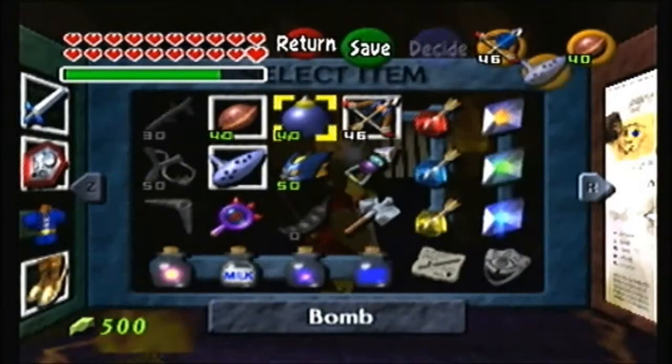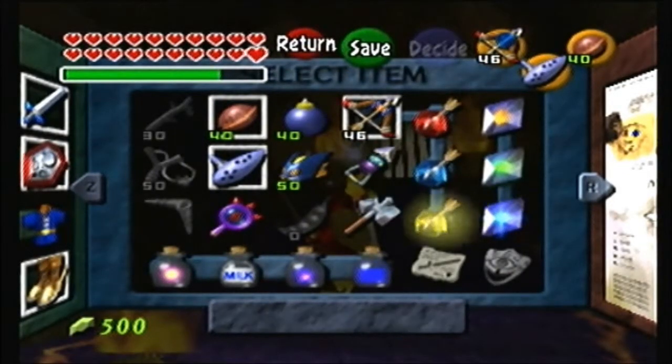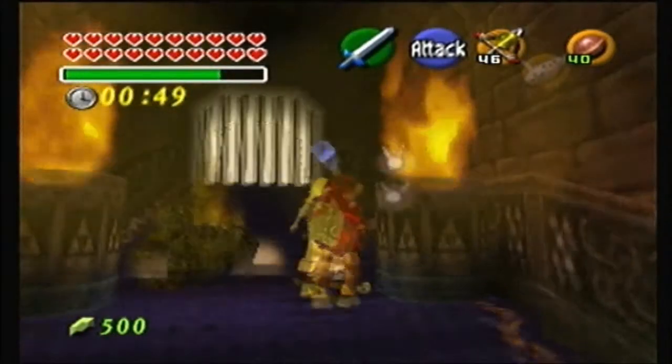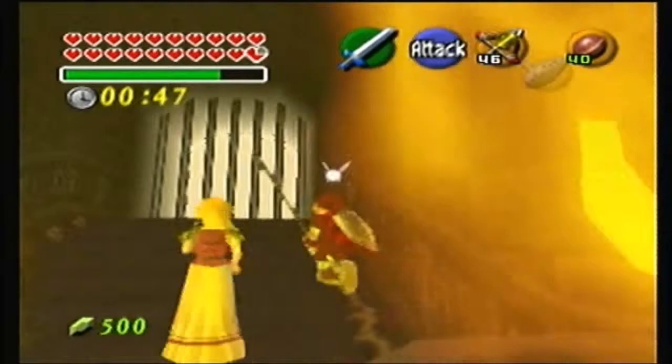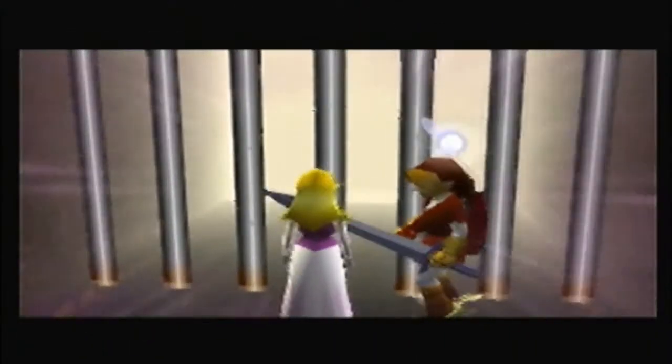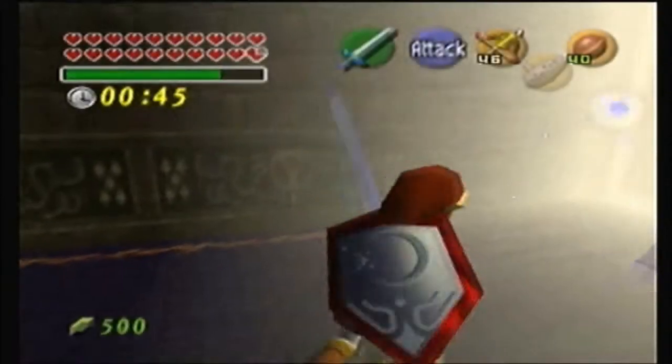And I'm going to equip my light arrows right now. And I do not think light arrows even take out Redeads, because I can't remember if that does work or not. Oh, come on, that was a cheap hit. I couldn't move because Zelda was in the way. And we're out of here.